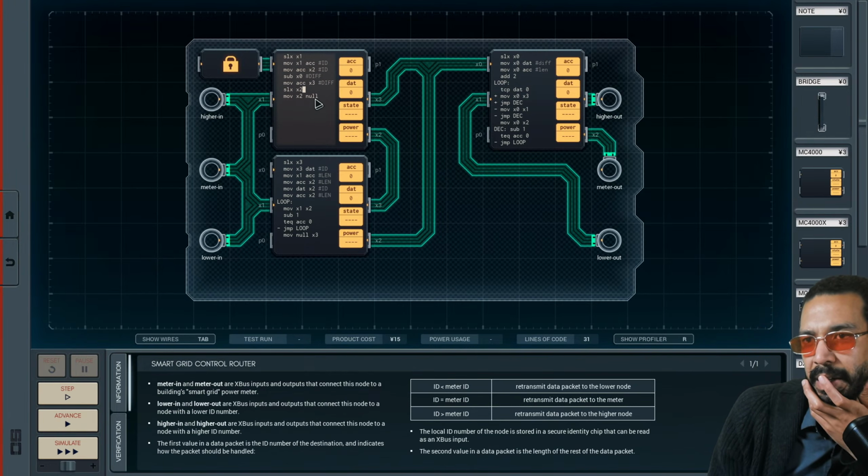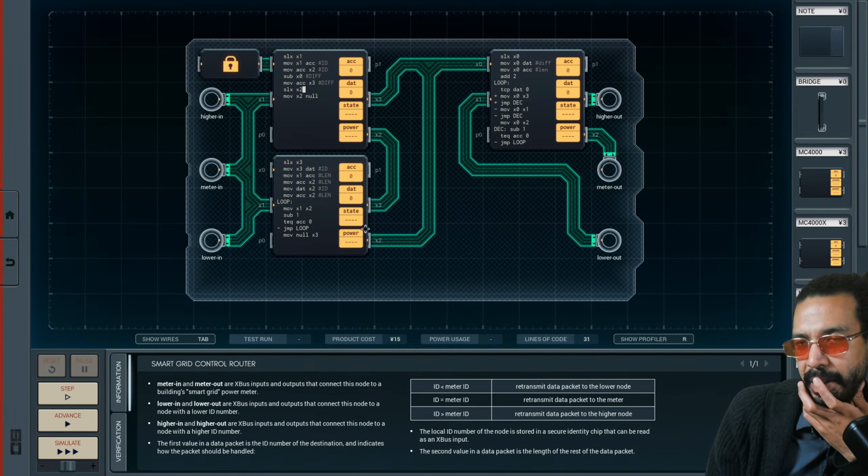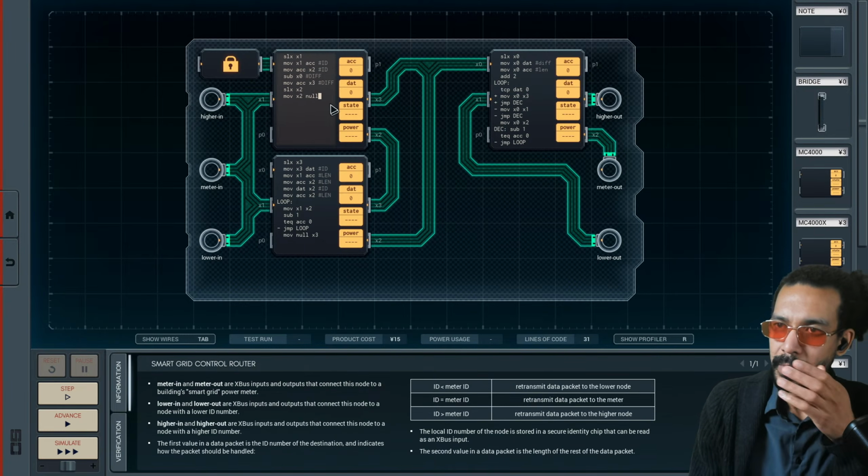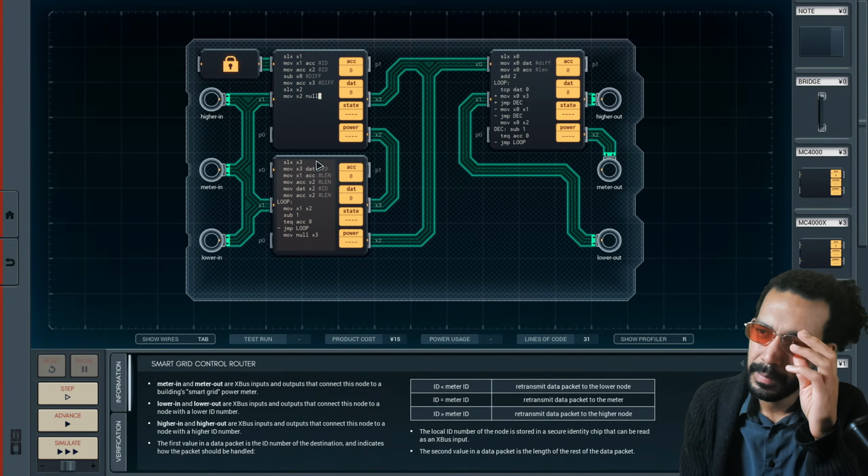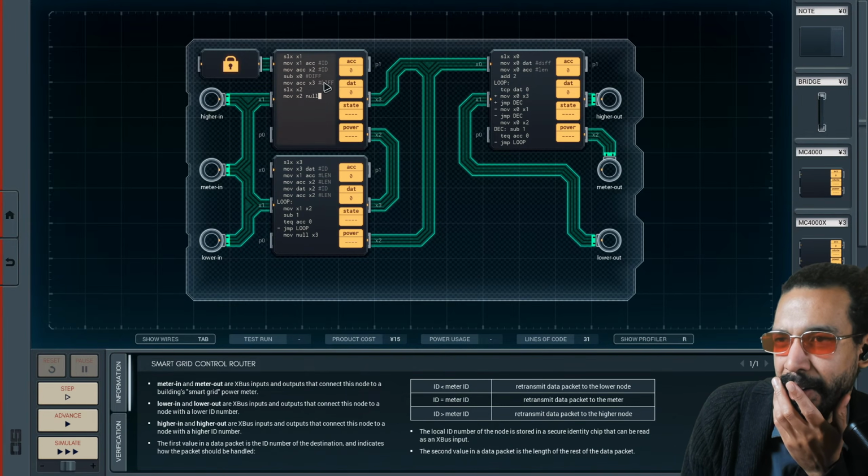This just sleeps and then defers completely to x2, or to this chip. So this sleeps, waits for that chip. This chip does its thing, and then moves back to this chip. Yeah, I think we could actually do this all just from this chip up here.